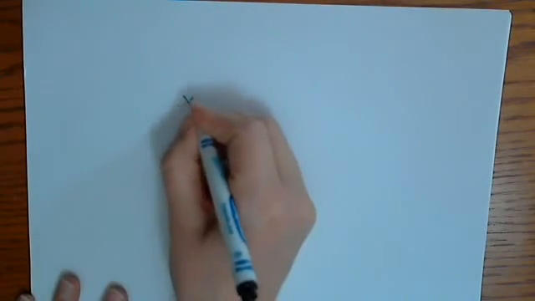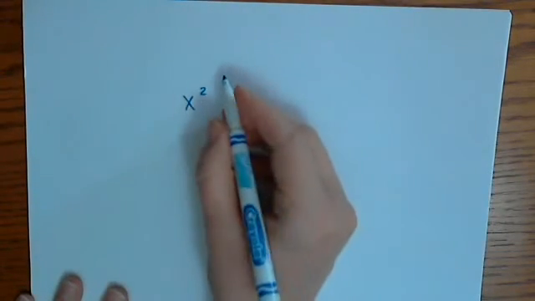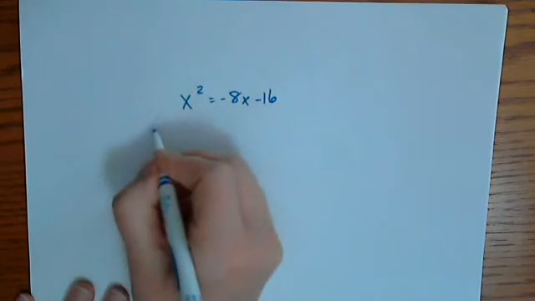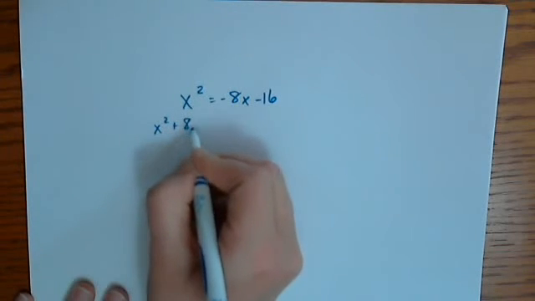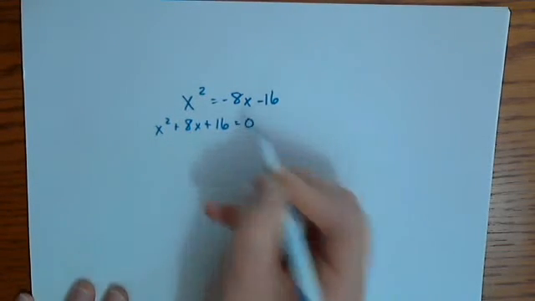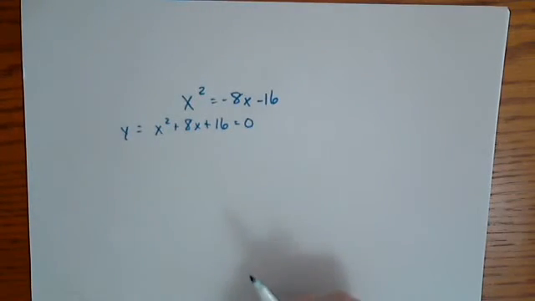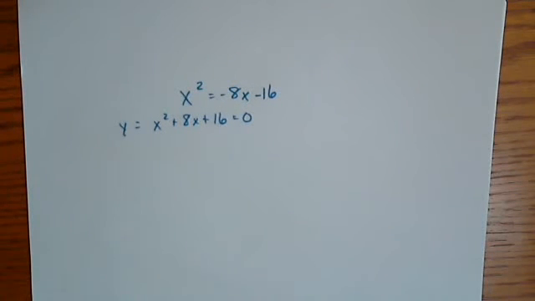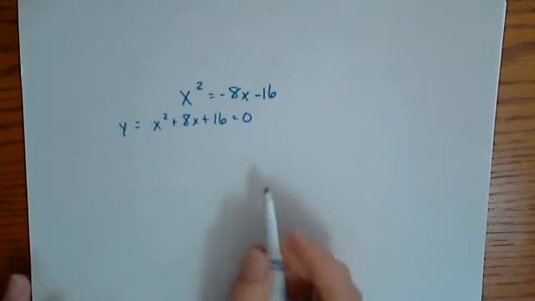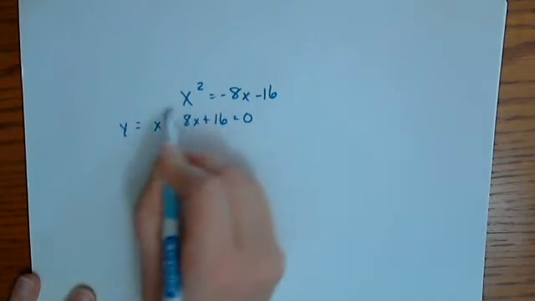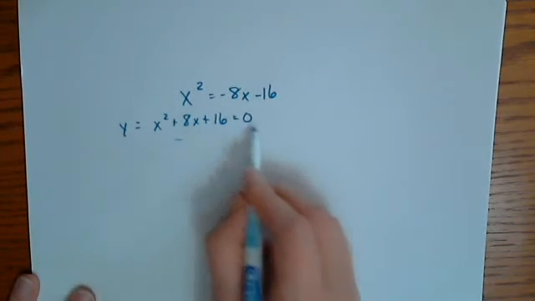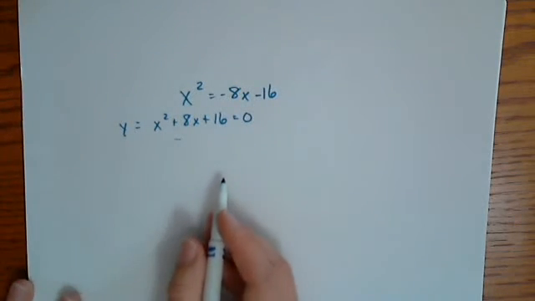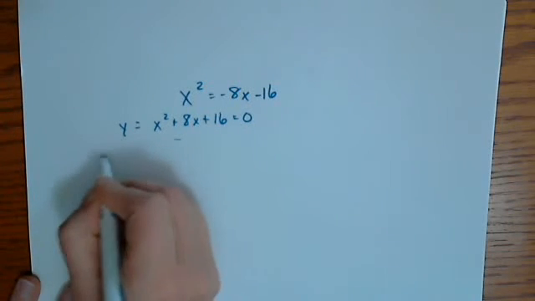2b says x squared equals negative 8x minus 16. So that's going to be x squared plus 8x plus 16 equals 0, or y equals that. Either way, you want to think about it because we're graphing. We want the whole thing to equal y, and you can just stick a y in there. It feels kind of weird, but you can do that because you're graphing this part of it. And when you graph this part of it and you find where y is equal to 0, that's going to be our answers.